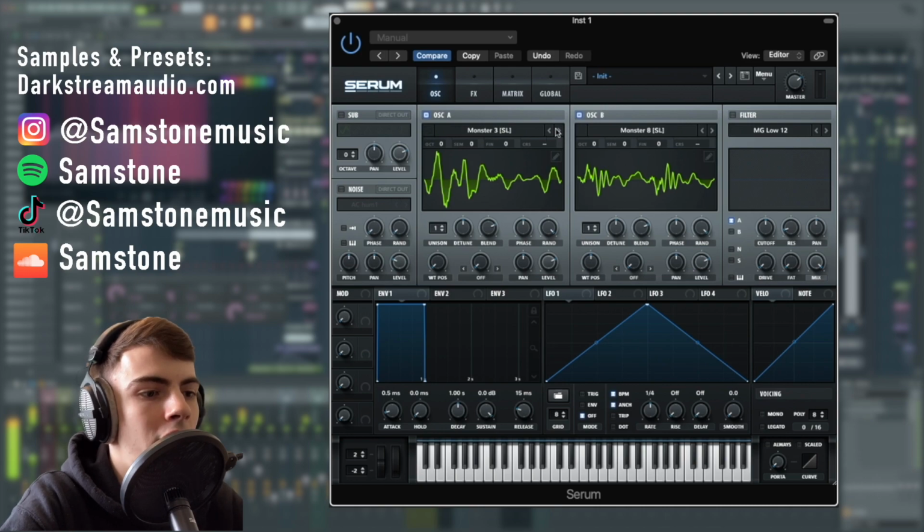That should be good. We're going to leave both the octaves on what they're on, so all on 0, and the semitones and everything on 0 for the time being. And we're going to turn down the phase randomization on both of these. So next up, we're going to want to make this shape with LFO1.